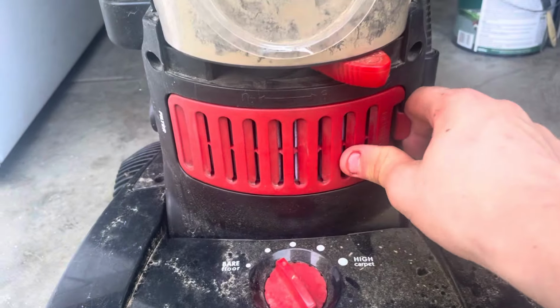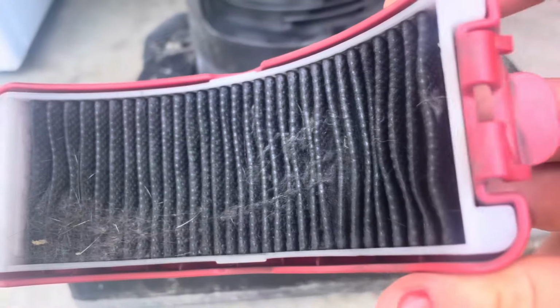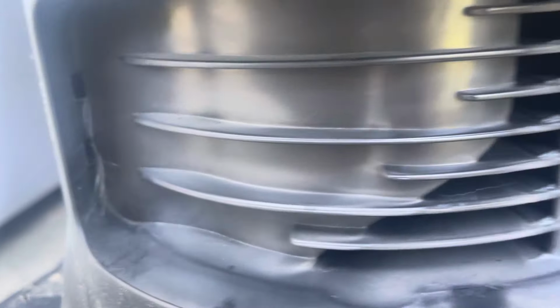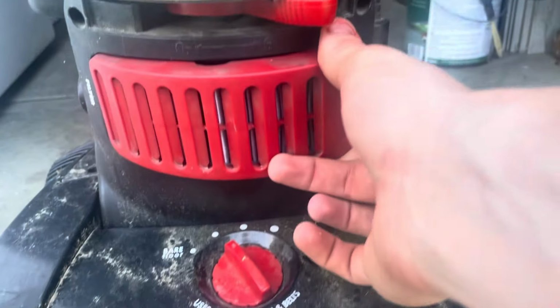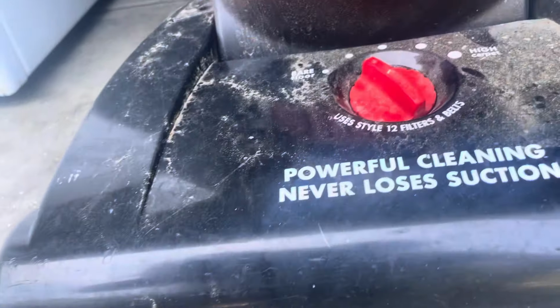What does this filter look like? Not bad. It's got some stuff right there. It's not terrible. It's dusty in there. Just pop that back in place. So yeah, that's this.